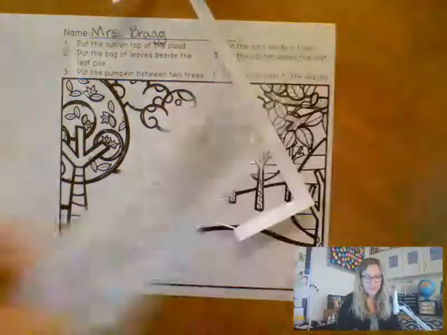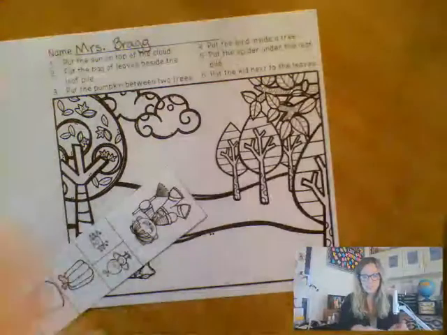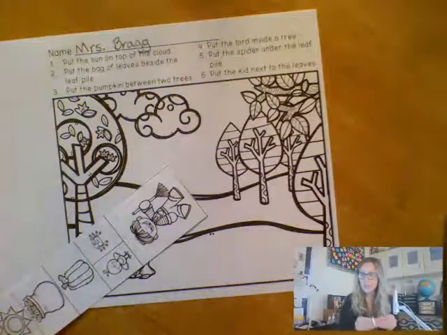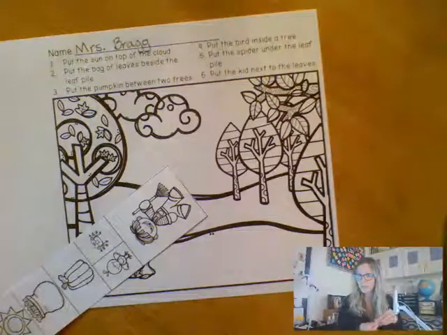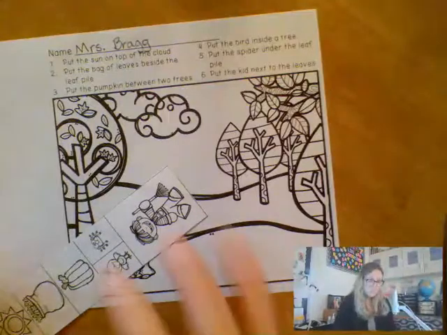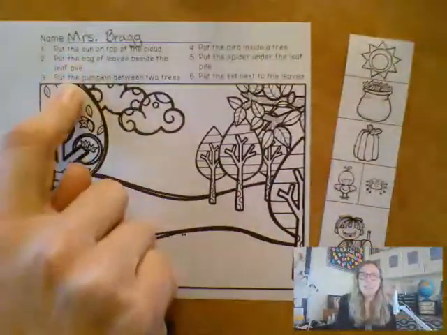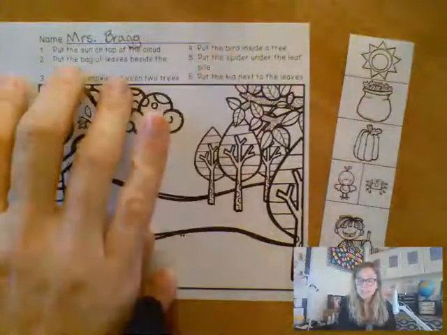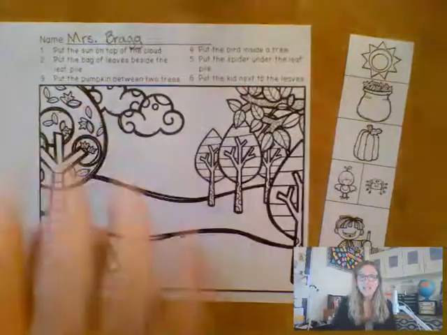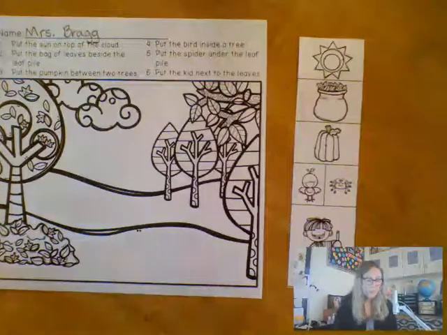Now, we don't just drop that extra scrap on the floor. That's not mom or dad's responsibility to pick that up. This can either go in your garbage can, or if you recycle at home, it can go in your recycling bin, okay? All right. So now what we're going to do is read each of the directions on this page, and each of the directions is going to tell us where to put these pictures, okay?